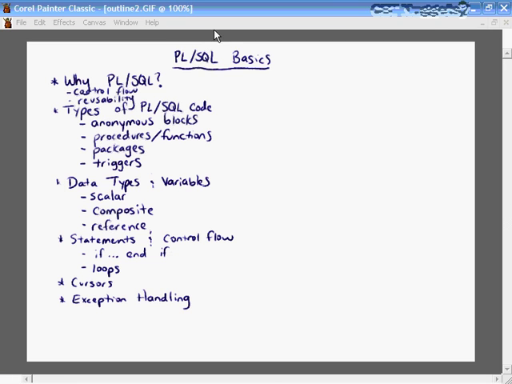Another type of PL/SQL code is a package. Think of a package as a way to organize your procedures and functions and variables into cohesive units. So I might store all of my procedures and functions dealing with employee management inside of one package called HR. Another feature of packages is that it provides a namespace. In other words, I might have a procedure called do_something that's inside of package A and another procedure called do_something inside of package B, and those two procedures might do something completely different from each other, because they're in different packages or namespaces.